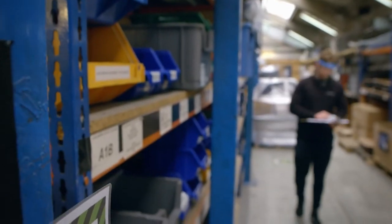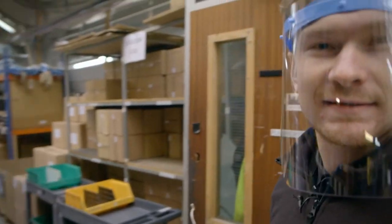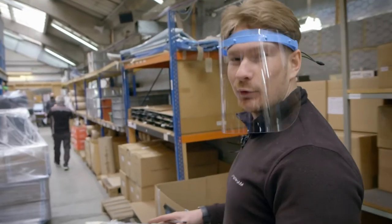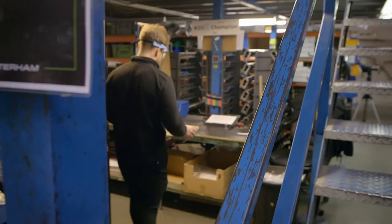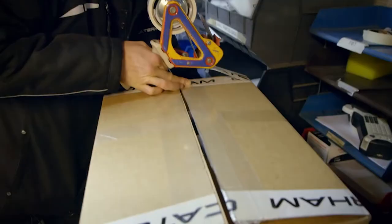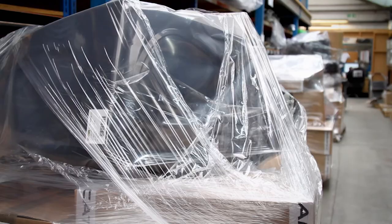Picking the parts for one kit car by hand will take Tom up to six hours and roughly around 15,000 steps a day. It's a lot of walking, but it keeps me fit — one good thing. With his completed parts trolley, Tom's ready to box up, and the pieces of this Caterham are ready to depart the factory. That's the complete kit now going to America — and that's the Caterham way.